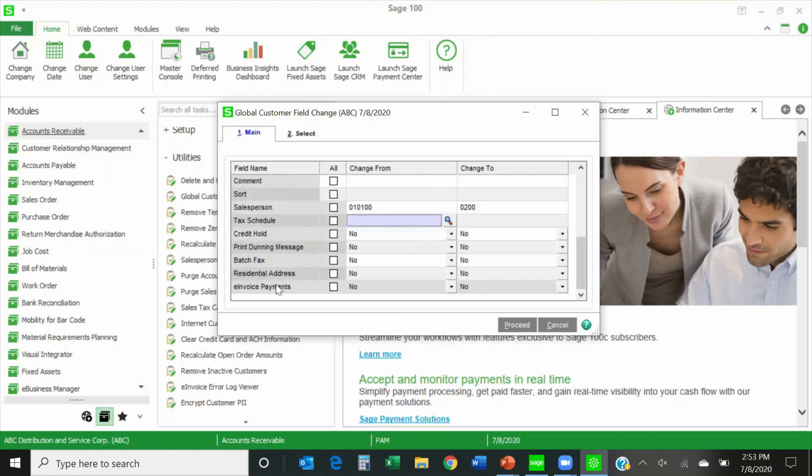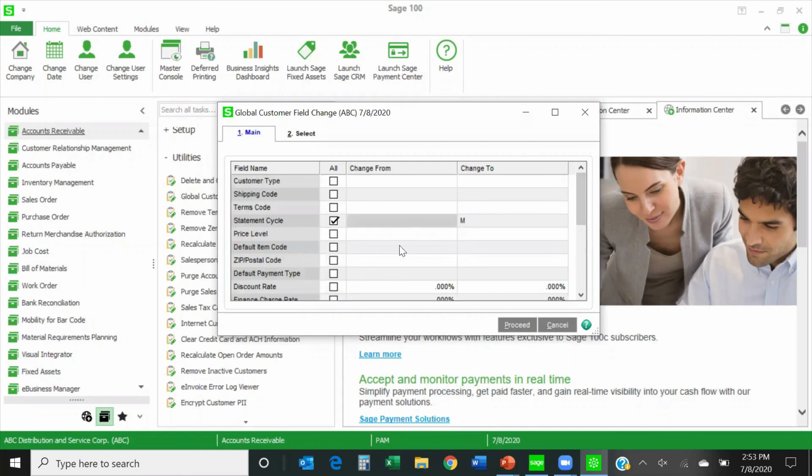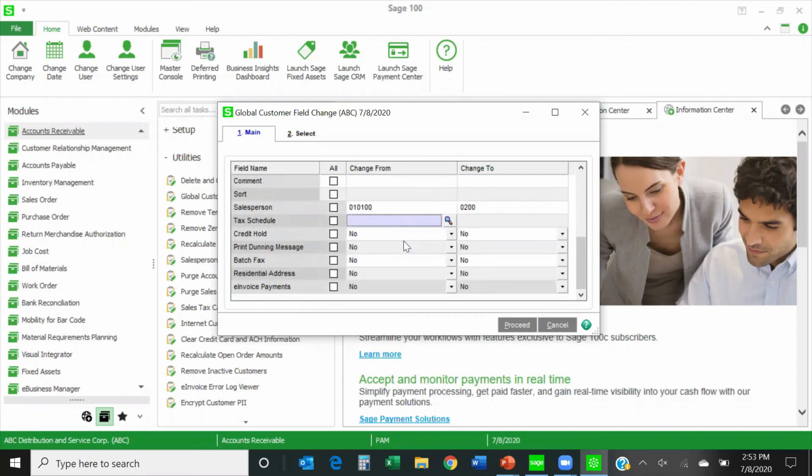If it is not listed on this screen, you cannot do a global change through this utility. If you had something else major that needed to be changed that wasn't on here, then you would need to give us a call and we would take a look and see if it could be done through an import through Visual Integrator. But anyway, I just kind of wanted to show you this. A lot of people don't really realize this is there. And again, before you do anything, please make sure you have a good backup.